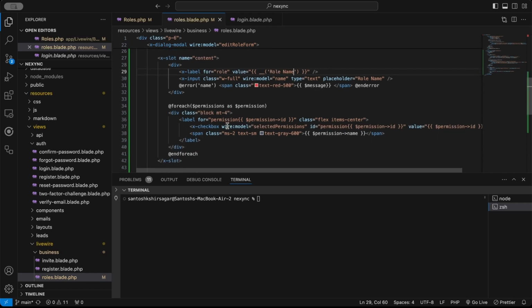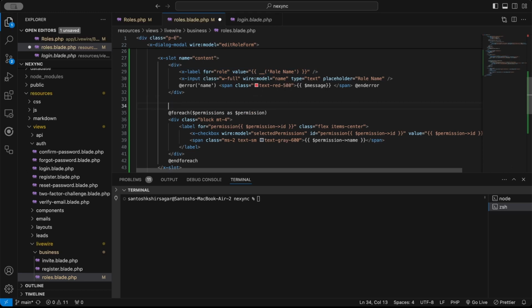Okay, and then below this, I will just add this for permissions. So I can say select permissions.